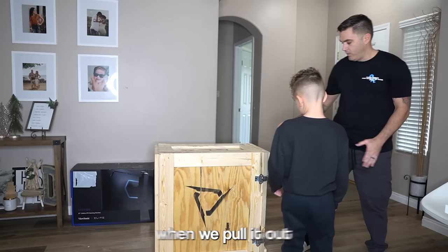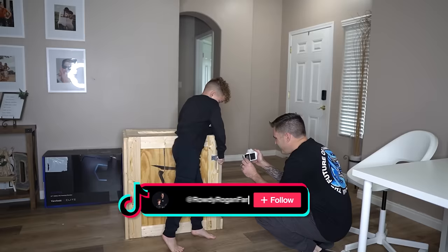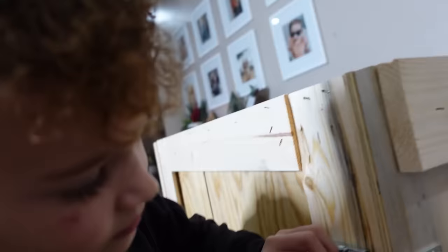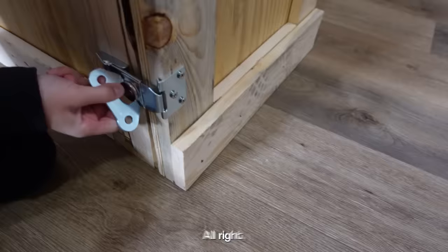Doing that is going to make it a lot easier to open when we pull it out. I want to put it up here on your new desk so that way we can set it up nicely. Are you trying to undo these little latches? Yes — it's holding on the side. These latches are kind of crazy. Yo, it sounds like something's alive in there again!